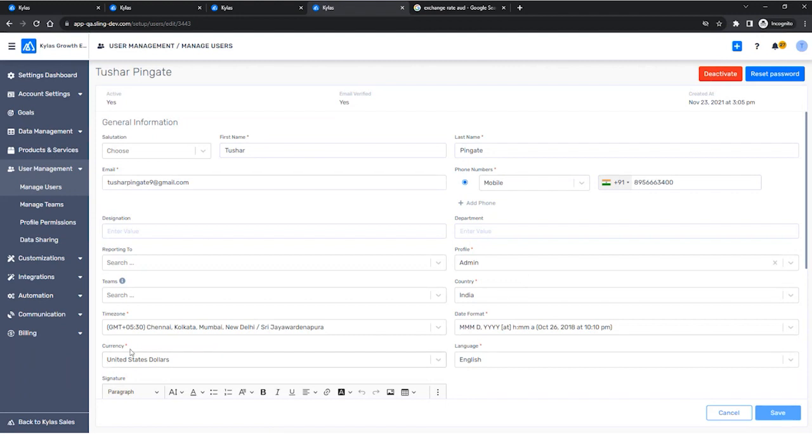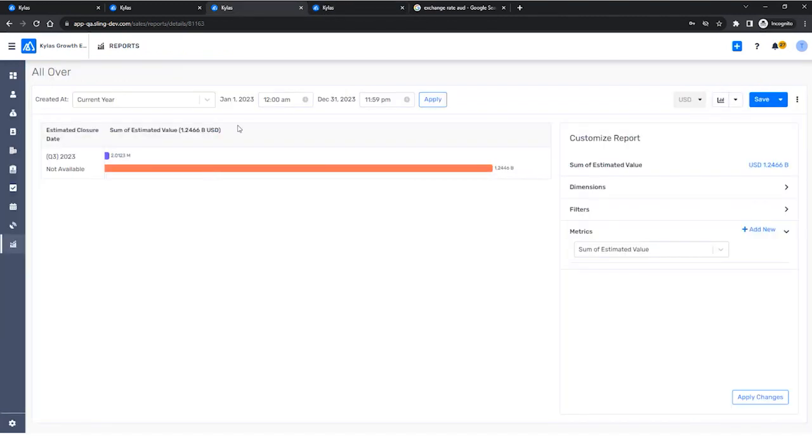So as a user, on my profile I have USD as my currency. The revenue would not indicate the actual revenue, because we would be calculating the revenue on the basis of a 1:1 ratio of the exchange rate of the different currencies.